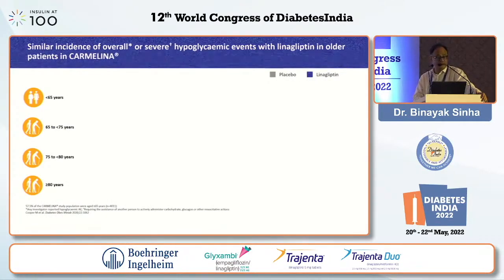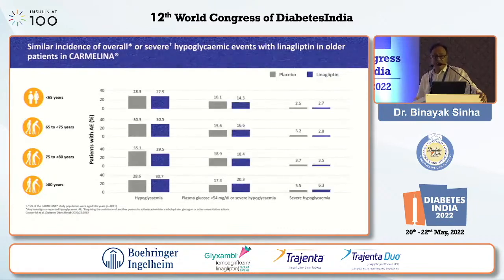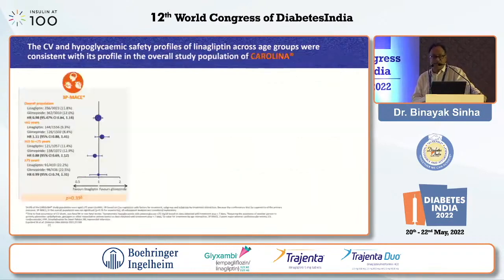Also, if you look at the elderly and the infirm, in patients less than 65, more than 65, 75, less than 80, and more than 80, what is most important for this group of people is that they do not have any side effects. These people tolerate the drug, yet get the benefit of glycemia, yet get the benefit of safety in terms of renal and cardiovascular outcomes. And as you can see, in all these groups, people with adverse events were minimal. These events were comparable to placebo, which would indicate that this has no side effect regardless of age.